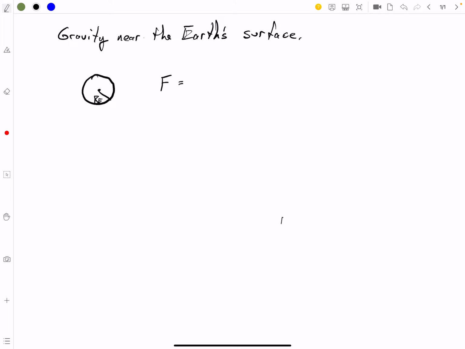Okay. So, say there's an object on the surface of the Earth. There's a mass of the object, and then we've got the mass of the Earth, and we're going to be dividing out by the radius of the Earth squared. I know I wrote it as a capital R, and I don't want it as a capital R. I want it as a little r. And then we're going to multiply it by the gravitational constant, and this is the force of gravity. Okay, so watch this.